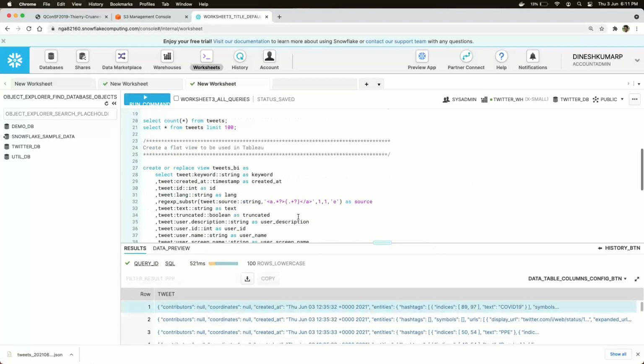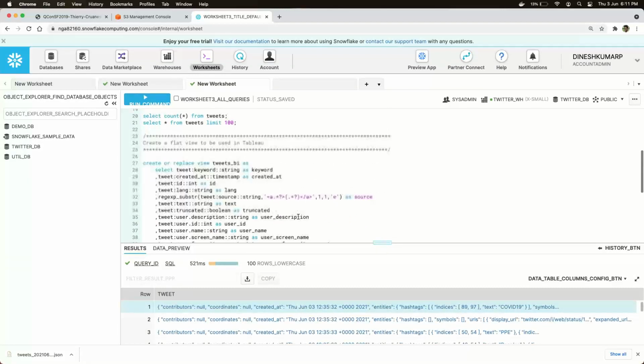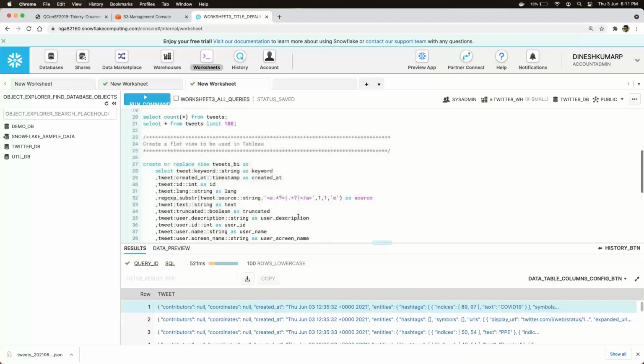So what we can do is create a view in Snowflake. I think you all know about views. It is a virtual layer that sits on top of a table, right? So by creating a view, you are able to query JSON data, not only flat structured data.